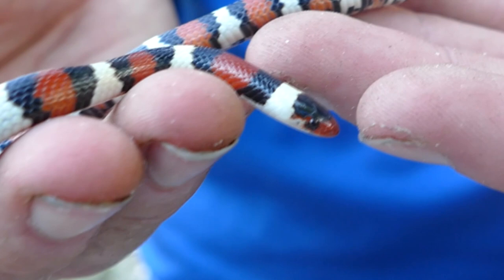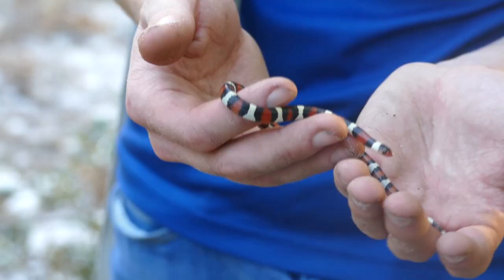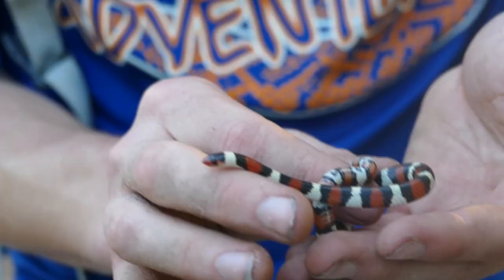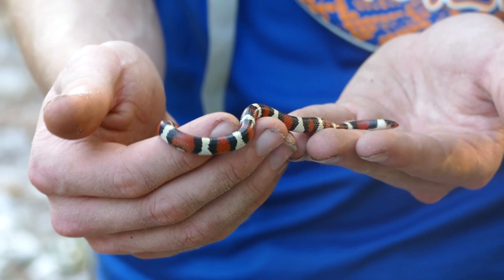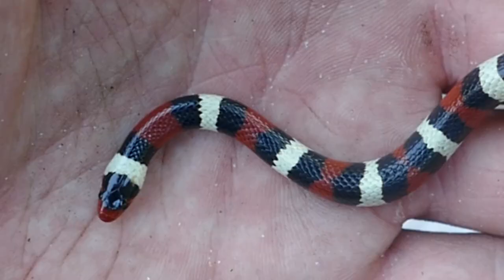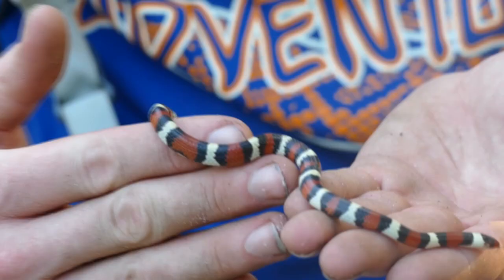Scarlet kingsnakes are a pretty rare snake species throughout their range. They actually range all the way over to Louisiana, where I live, and as far north as Virginia in some cases. However, they're very, very rare in those parts of their range. Florida, and some parts of Alabama and Georgia, are probably your best bet of seeing a snake like this. But even in their home territory, even where they're still pretty plentiful, they are very difficult to come by.